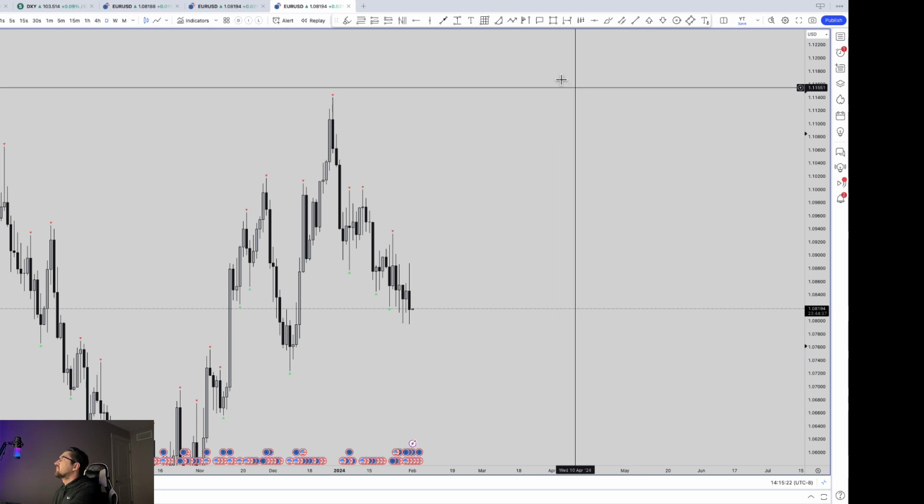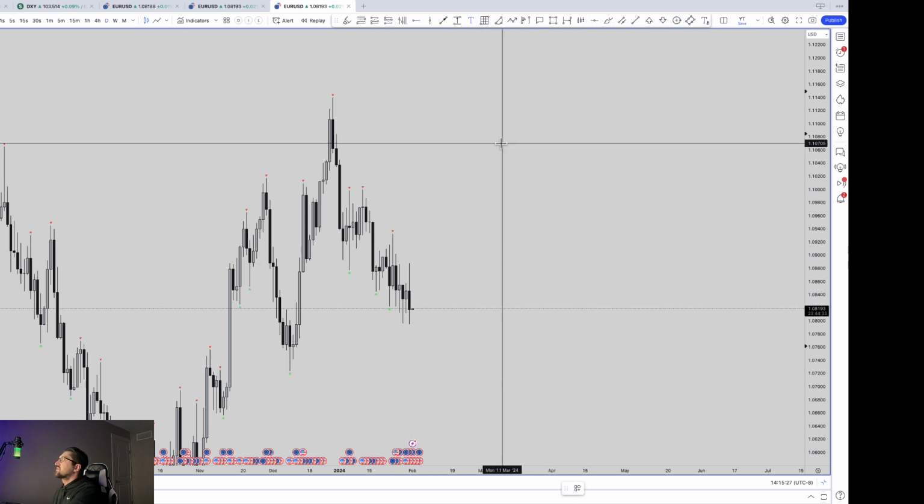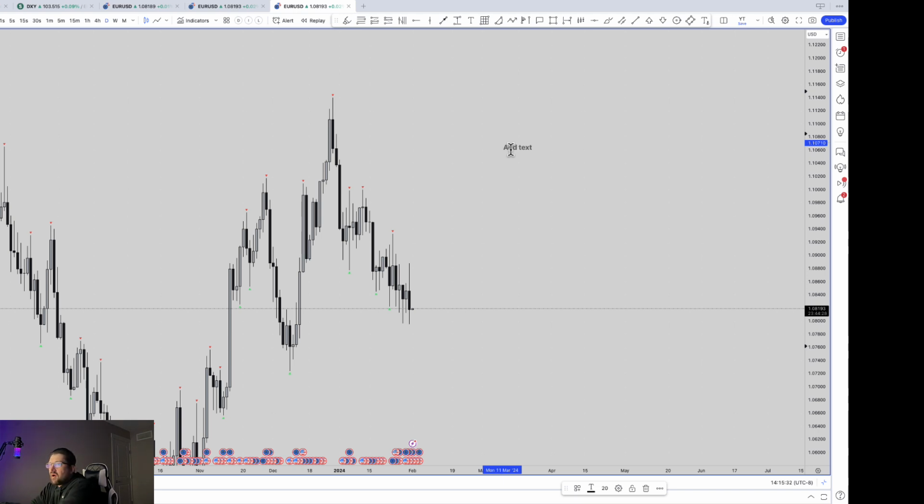So the very first thing we're going to look at is your higher time frame directional bias. When I say higher time frame, this is going to change for people. Are you a scalper? Are you a day trader? Are you a swing trader? If you're a swing trader, you'll likely be more reliant on monthly and weekly trends, basically. If you're a day trader, the majority of the people rely on daily or 4-hour. I personally use daily.